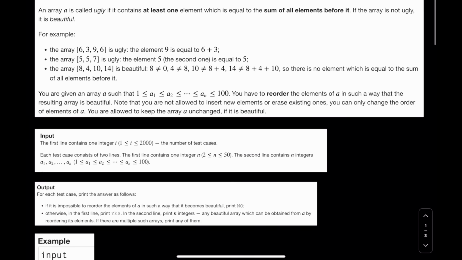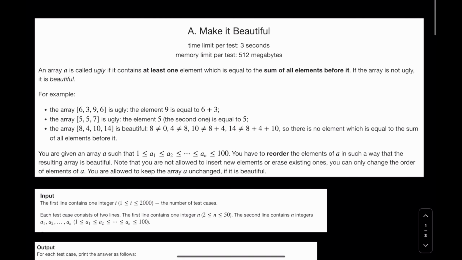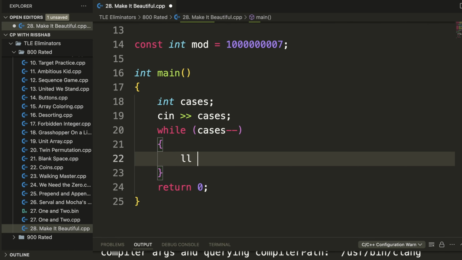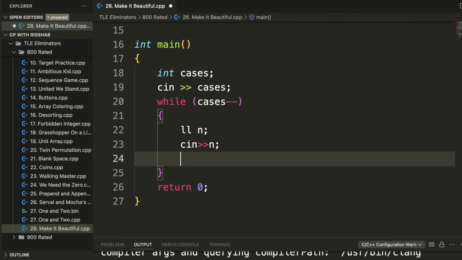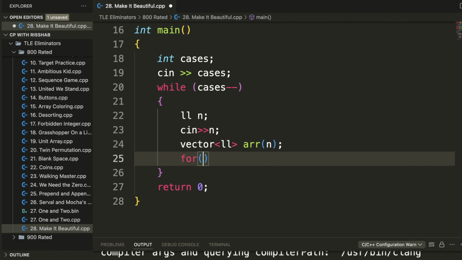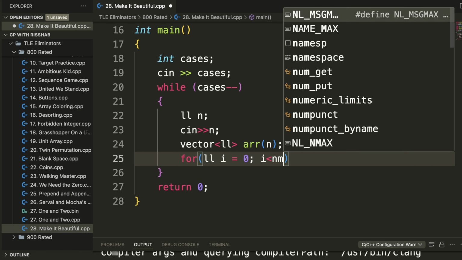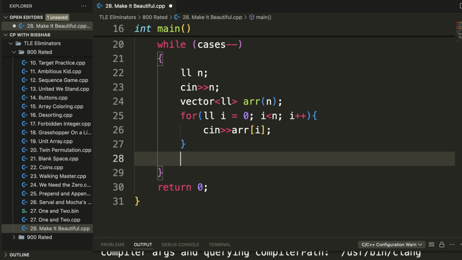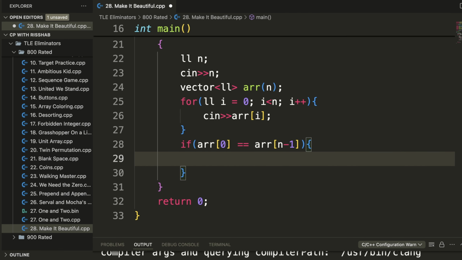I hope you got the explanation. Now let's move on to code the same. So I have my boilerplate code here. We'll be given an n, that is the size of the array. We'll make an array of size n. We'll take the array as input. If the first element and the last element are equal, that means we only have one distinct element.